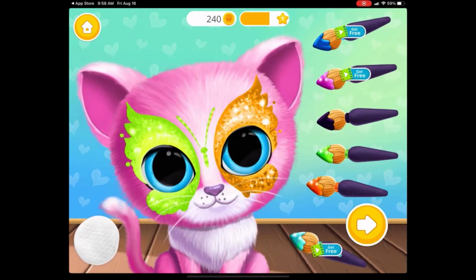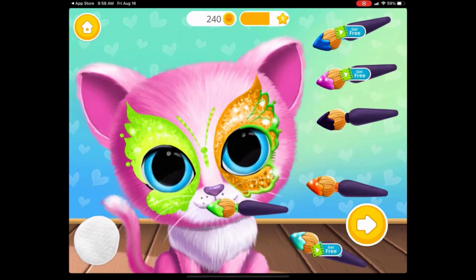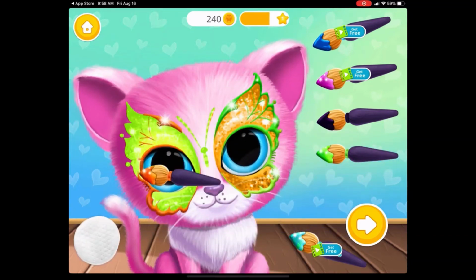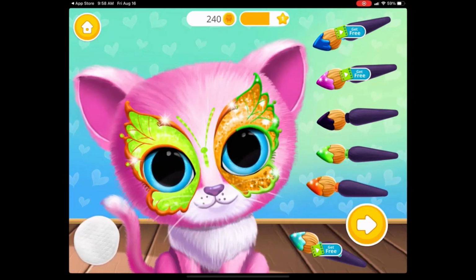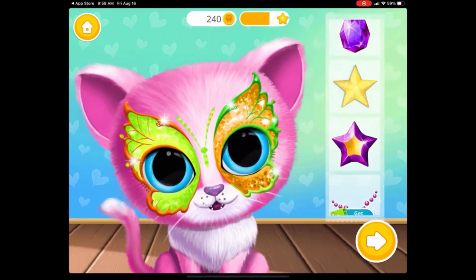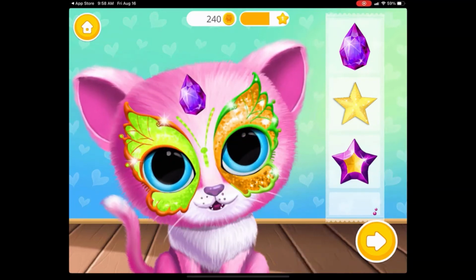Ooh, what is this? Let's see. Let's try the green. What is this? Ooh, decorated design. Yeah. Outlines. Green on this side and then orange on this side. Pretend this is gold, okay? Look. Very cute. Pretend this is orange. So cute. Keep going. Apply some crystals. Ooh. Shiny. How are we supposed to decorate it if they're in the way? Just put it wherever you'd like.